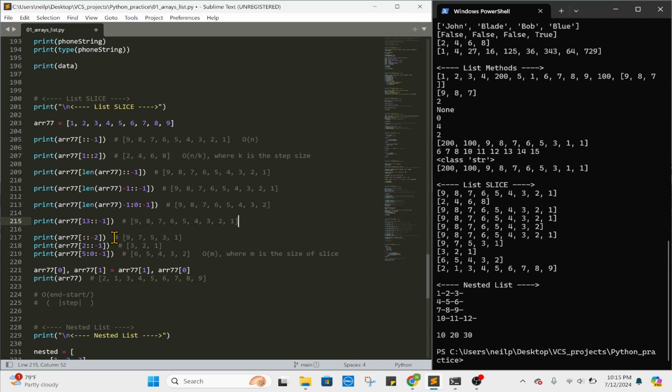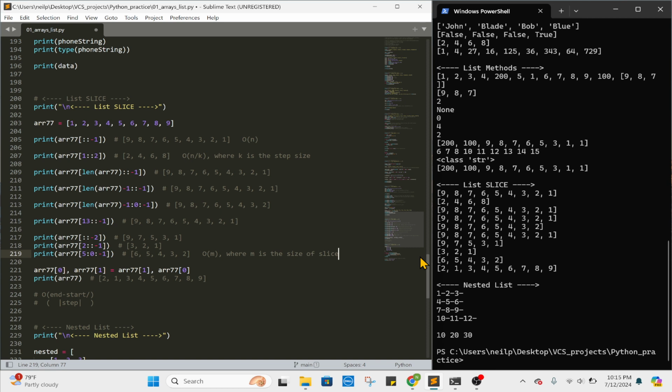And then if you want to have a step starting from the end, ending at the beginning, with a step of -2, you can see it's going to start from 9, 7, 5, 3, and 2, just like this. And then if you want to go in the negative direction and start at the value of index 2, which is going to be this one right here, then you're going to get that value, and you're going to end at the very beginning, which is 3, 2, 1 in that direction as well, because we're going in reverse since it's -1. And yeah, it does look like I'm going in the reverse direction for most of these.